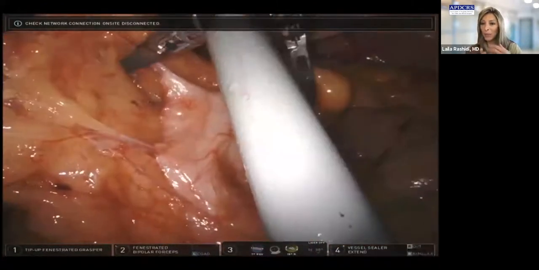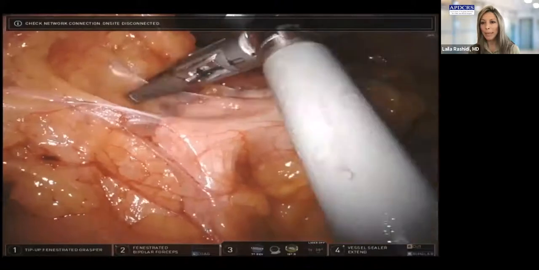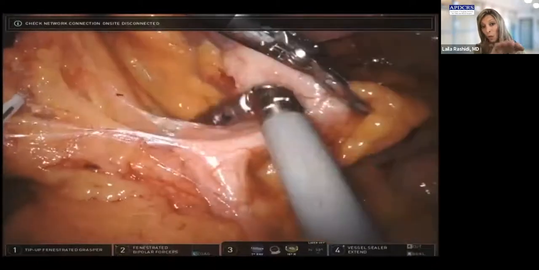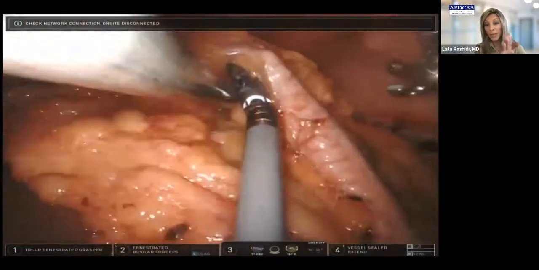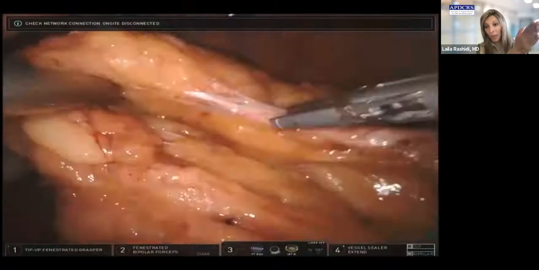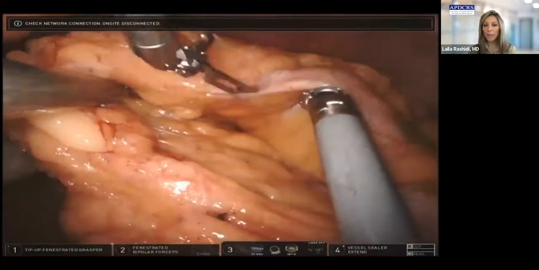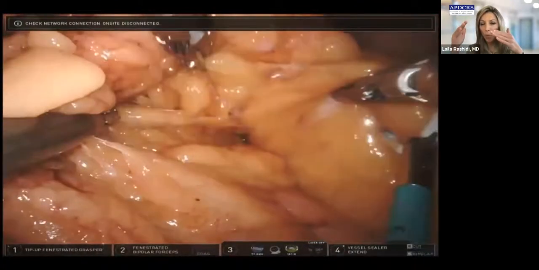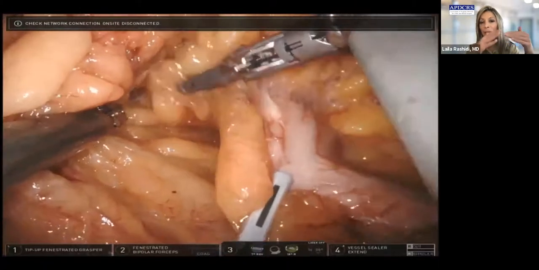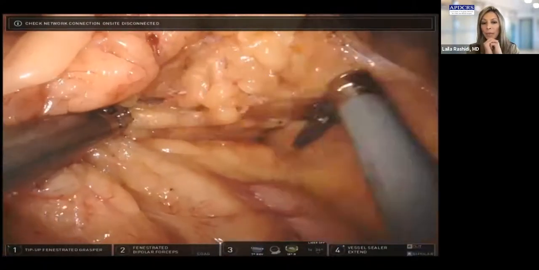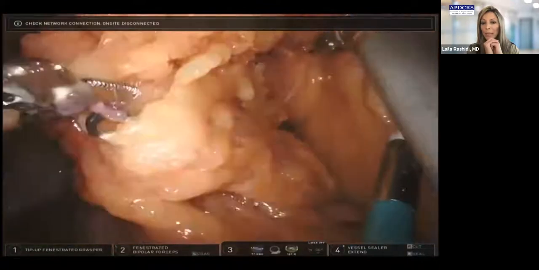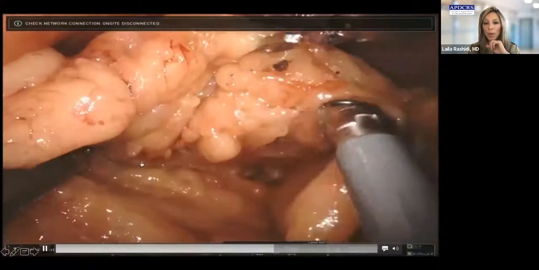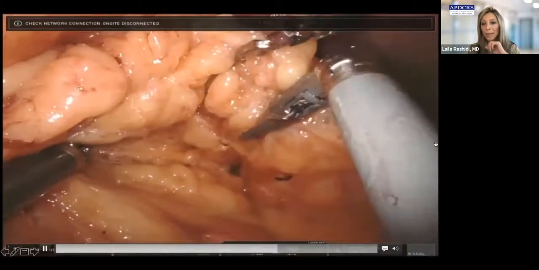So I have both my bipolar kind of holding the bowel toward the head, and then the tip up is moving the colon down. And if you think about it, see how your port placements are. Sometimes when you get closer to the edge, you can have your tip up hold the momentum toward the head, but you're going to have some collisions if you do it in the mid portion of the abdomen. So always imagine how you place your port and how you can get less collision from outside. So here, as you see, we entered the lesser sac.